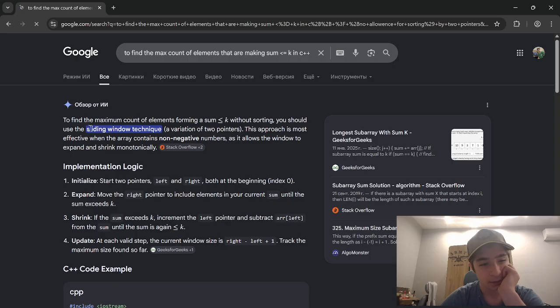Okay, I really don't know the sliding window technique.